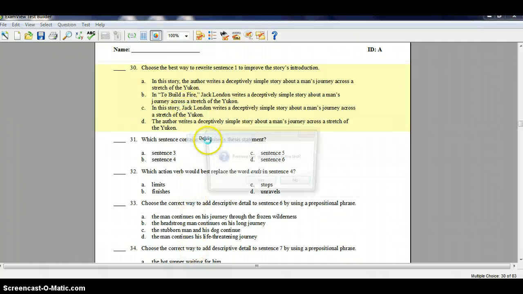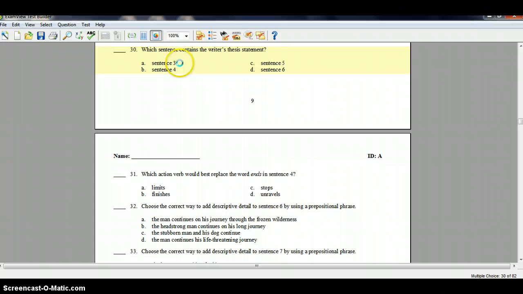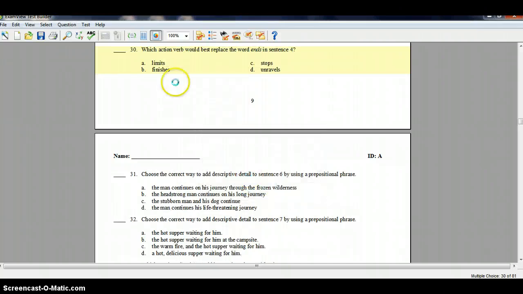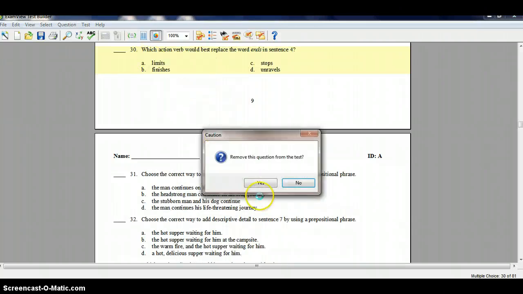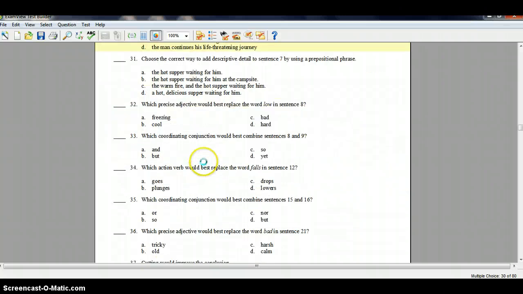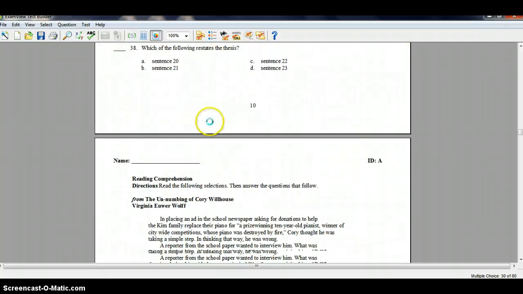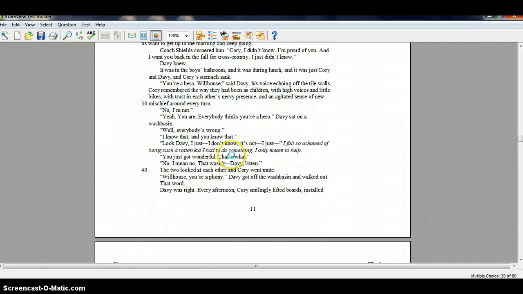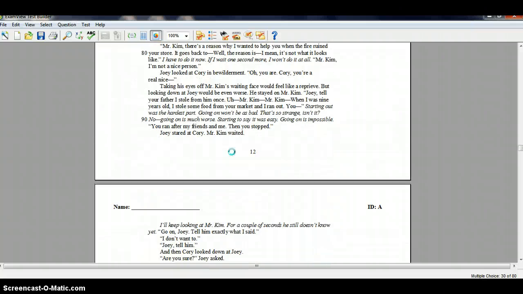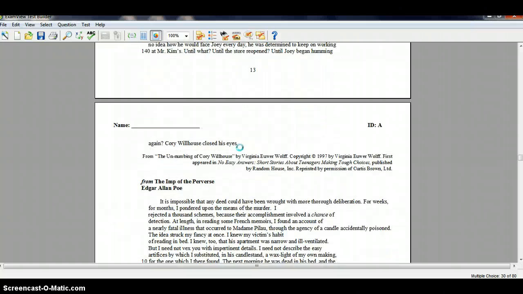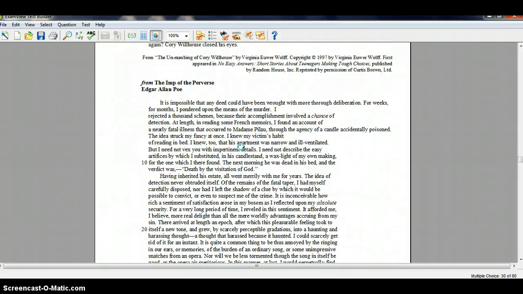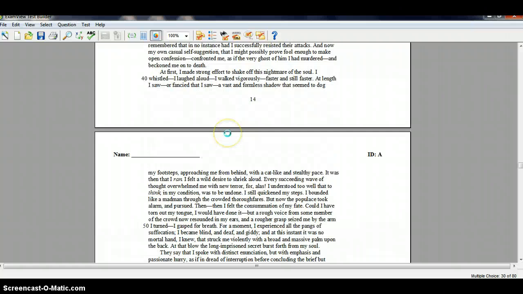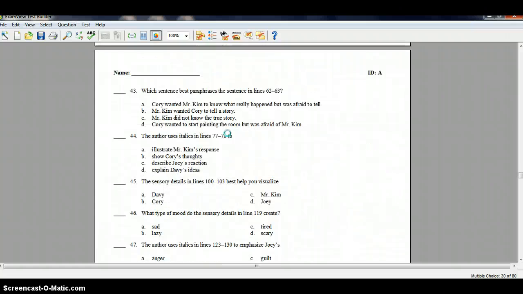So if I right click, it takes a little bit of time, but I have to delete the questions that I don't like. Okay, so I would go through and delete what I don't like. I would read through them all. Maybe I like this passage better. This is probably from that second unit. So some cold reads, others a Poe passage. And then questions that go with that.